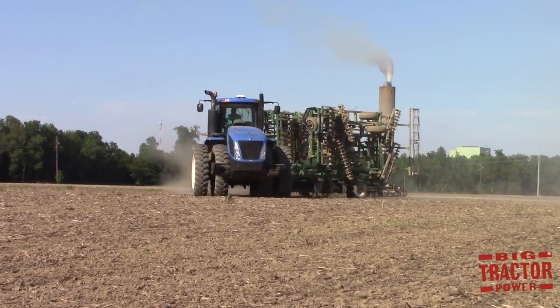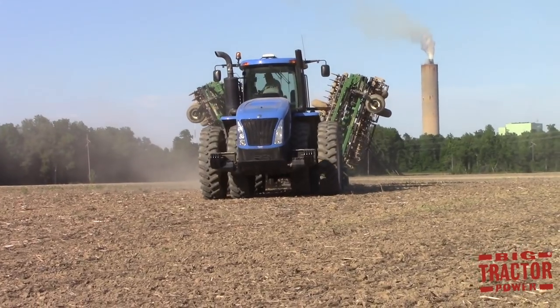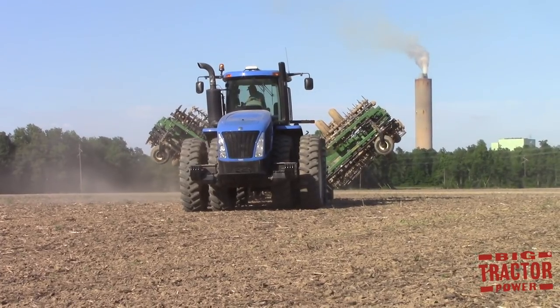Big Tractor Power is out in the field with a Great Plains UT5042 Ultra Till. This 42-foot implement is a unique approach to vertical tillage. It's intended for secondary field operations and one-pass field finishing prior to spring planting.